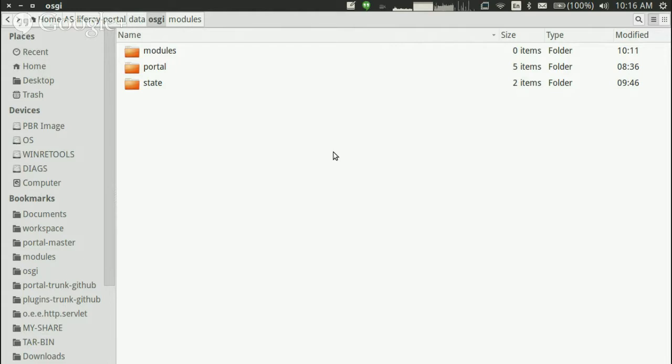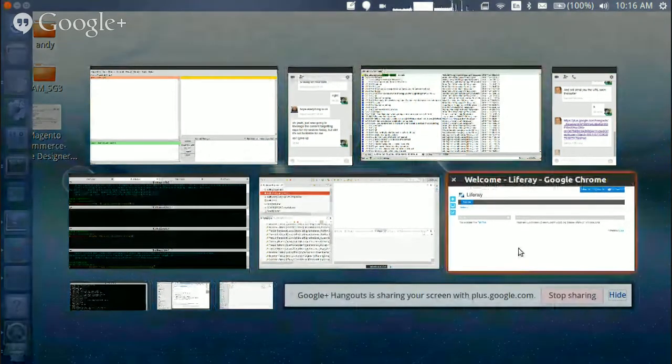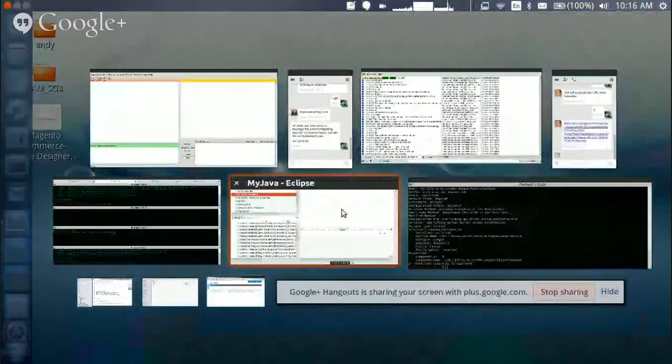In 6.2, it's not installed by default. So we're going to install and enable the Gogo shell. I have a blog post about this, but I'm just briefly going to go through it. I'm not going to do all the downloading and everything, but I will show you the steps, and I will go very slowly.